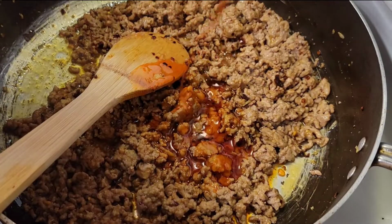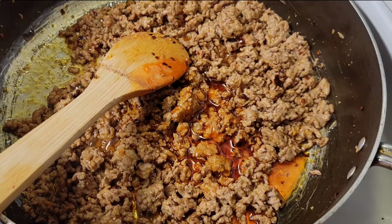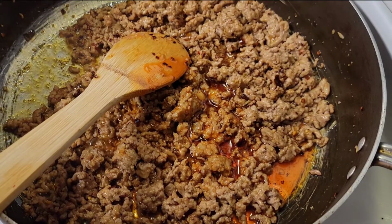This is the excess hot chili oil that I was talking about, approximately 1/4 of a cup.